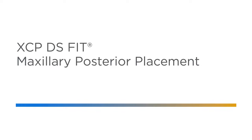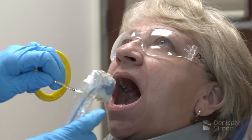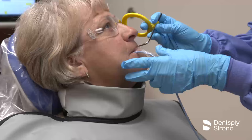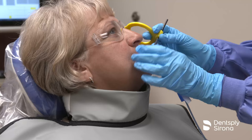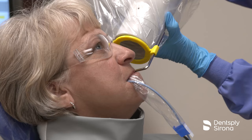The clinician moves towards the posterior region of the maxilla to capture periapicals of the upper right and the upper left premolars. The clinician places the receptor toward the midline with the center of the bite block under the second premolar and aligns the mesial edge of the bite block between the first and second premolar contact point. Following these steps will produce a quality diagnostic image. Once the bite block is in place, slide the aiming ring down the arm, close to the patient's face. Align the tube head of the X-ray unit in close approximation to the aiming ring and center it. The X-ray image is now ready to be captured.